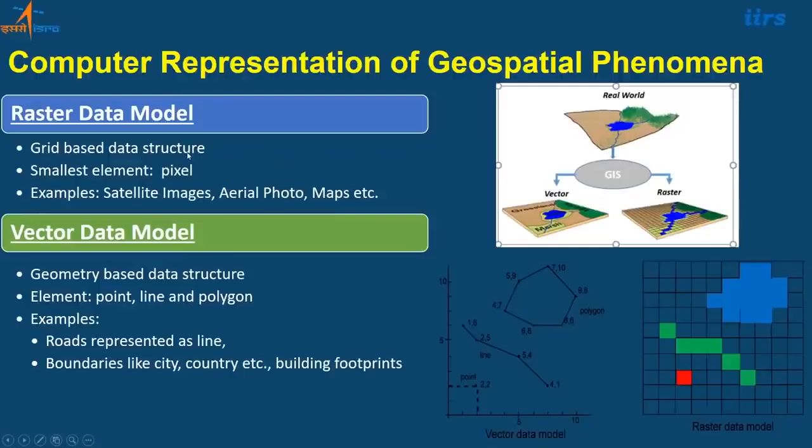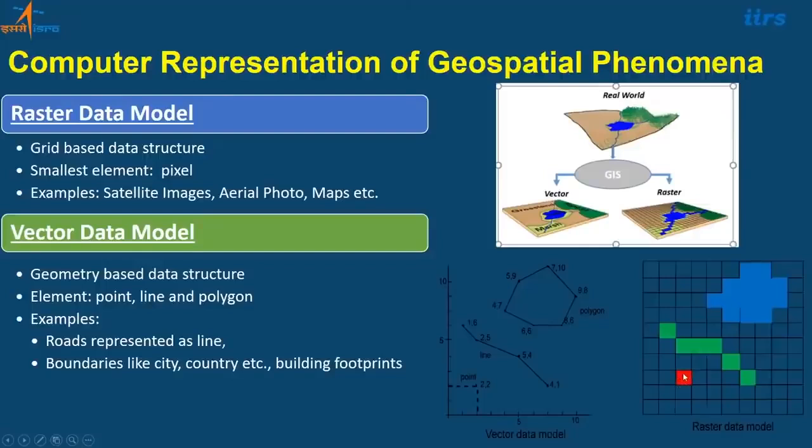You can see it here. In a computer, you will see it in the form of a grid. It is one grid, and I have different colors. These colors are nothing but pixel values representing different features. Let us say this particular series of pixels represents some forested land, and some blue pixels represent some water body. Similarly, this red one represents some urban settlement. So it may have a different pixel value.